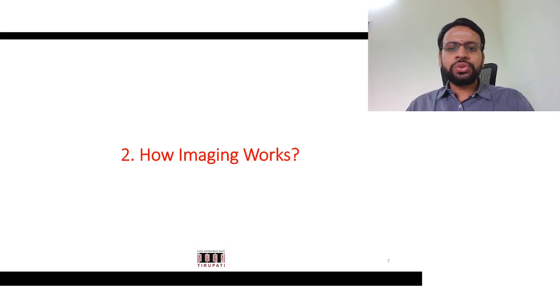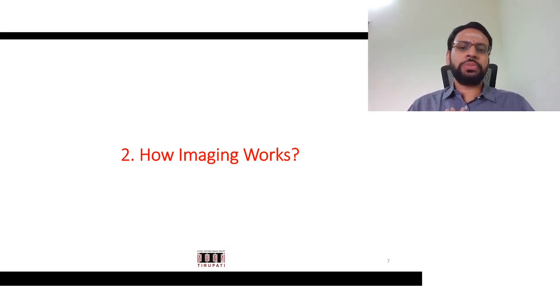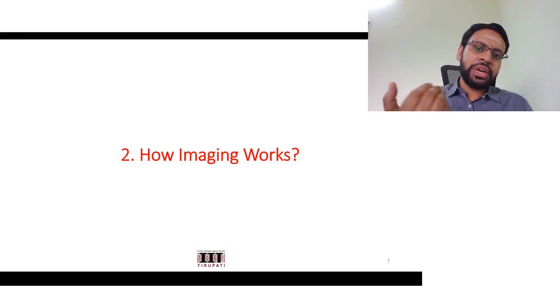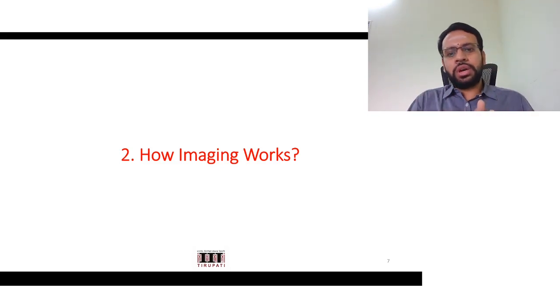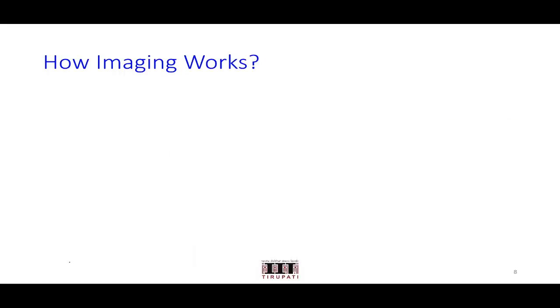Let's try to think about another important aspect of medical imaging. In the first place, how does imaging work? In other words, how do you get the details that are inside using imaging? To understand this question, let's think about a simple camera, the normal images that you take with a camera, and let's see how you obtain an image there, and that would help us extend the same to how medical imaging works in general. Let us think about how we acquire an image.